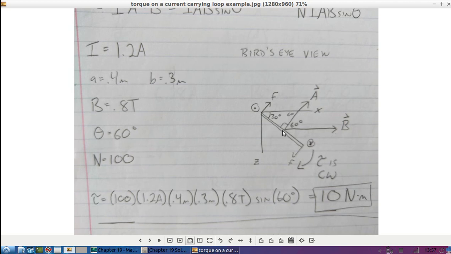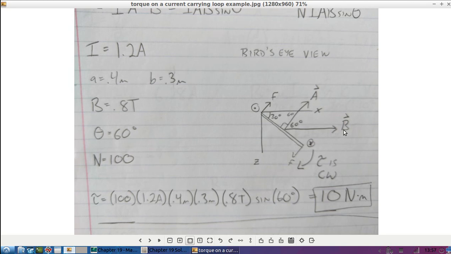So there's a big magnetic field pointing in the positive x direction. These two angles right here that I have both marked 60 are alternate interior angles. And if you remember from geometry and maybe a couple of physics problems in the last couple weeks, you know that they are congruent if these two lines are parallel.